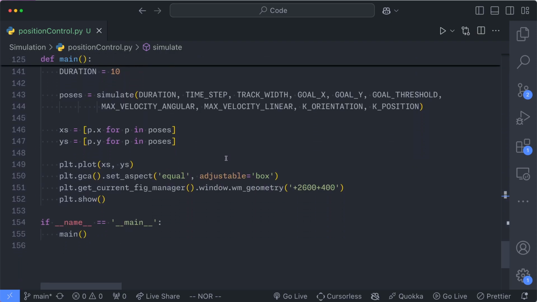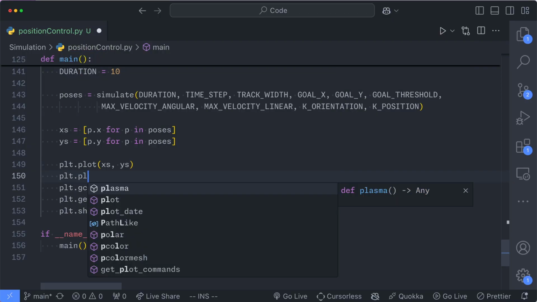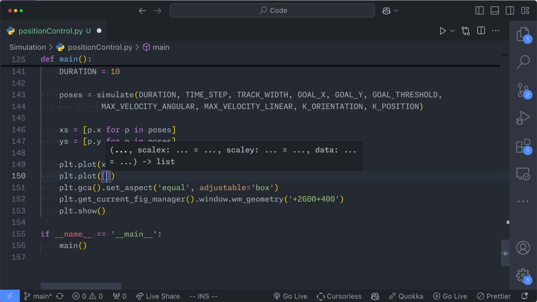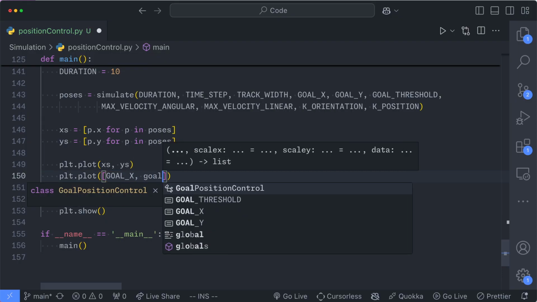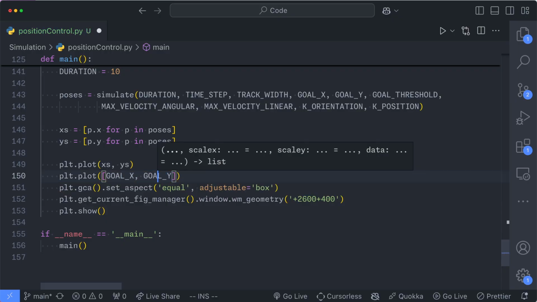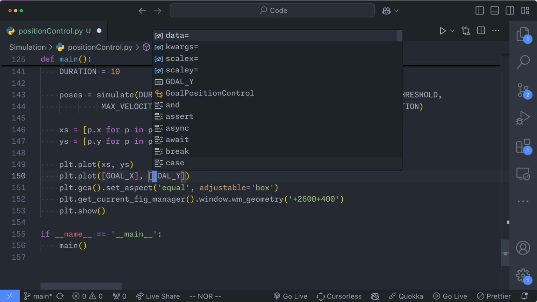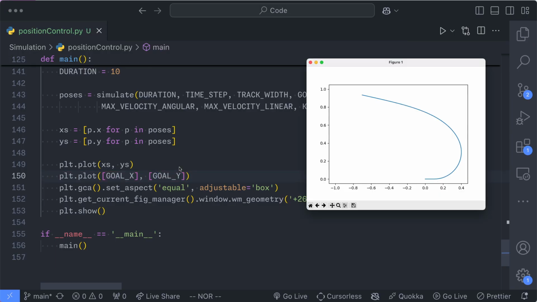And it would be worth putting my goal position on the plot. Let's see, I believe the syntax for that is they both have to come in lists, something like that. I don't know if I'm getting a point there.